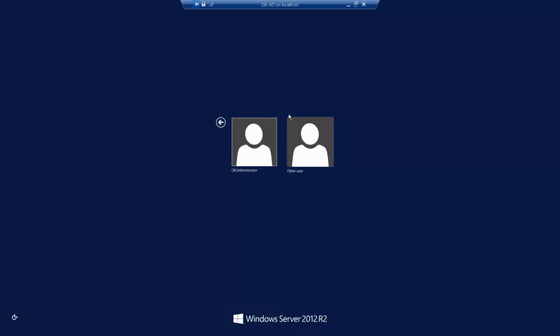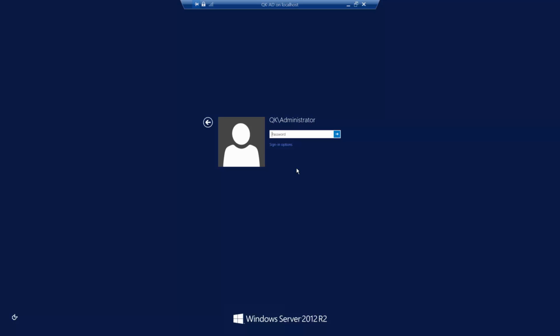Perfect. So now if you can see here, my qk slash administrator account popped up here. So qk shows that this is a domain controller user, and this server is connected with the domain controller.